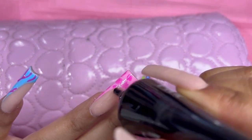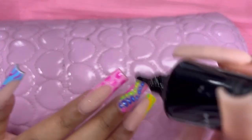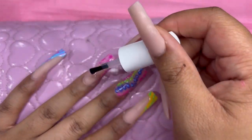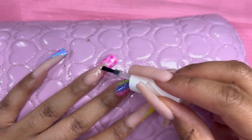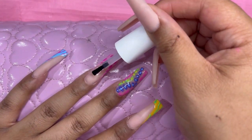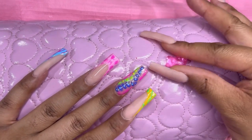So here I am now. I'm almost done, y'all. I'm just going in with my glue and top coat. Then I'll be applying my little charm to the nail. They're already coming out cute, girl.